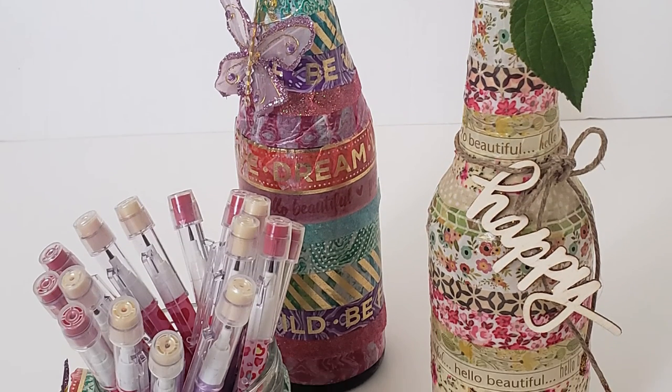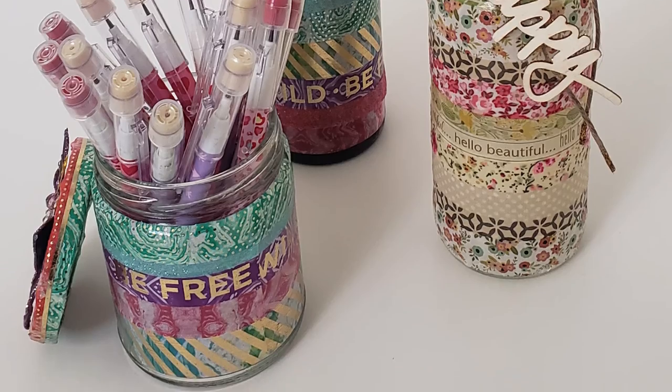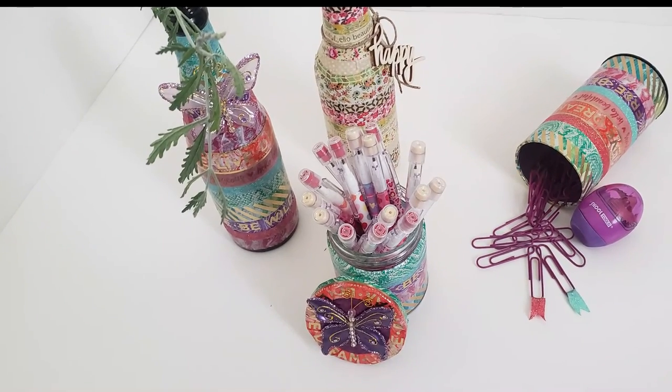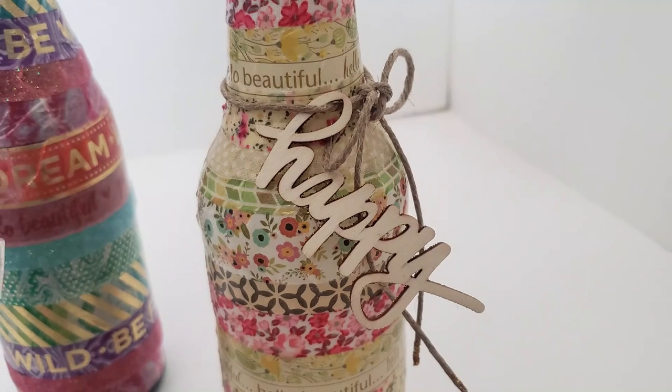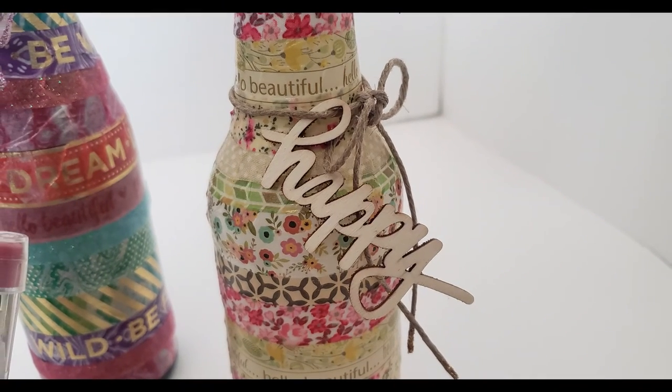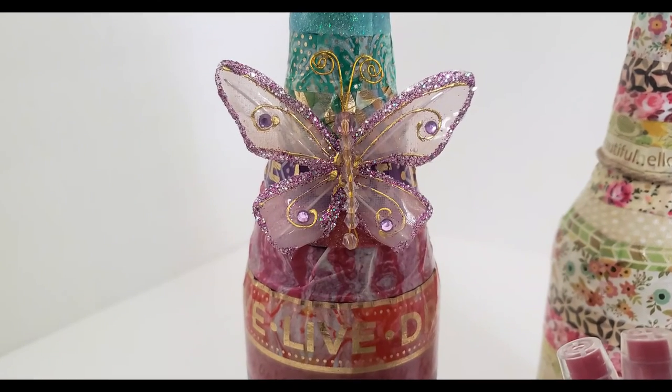And these are the final results. I added a few embellishments to the two bottles and to the lid of the candle jar. So I added a little butterfly to one of the bottles and the candle jar lid. And then I added this piece of twine and a cutout sticker.